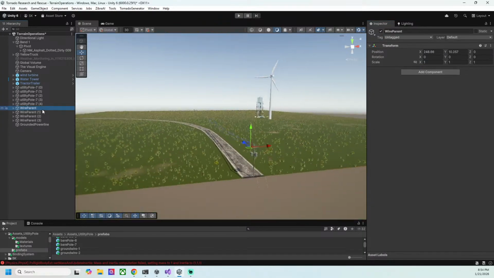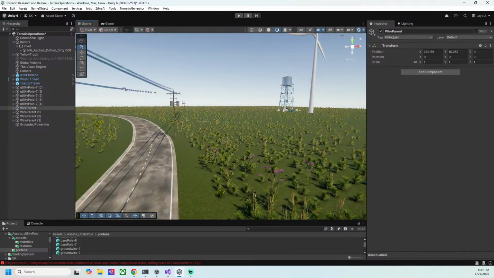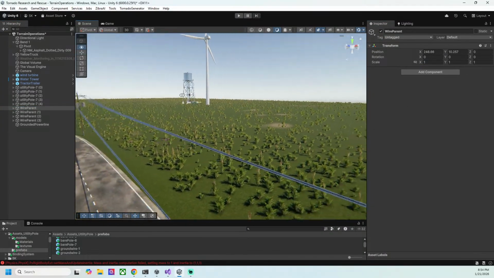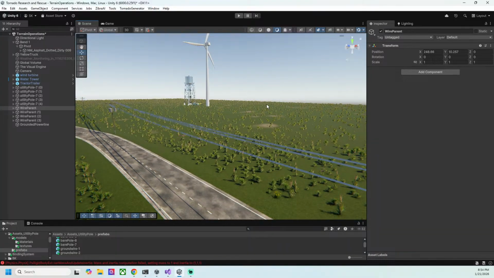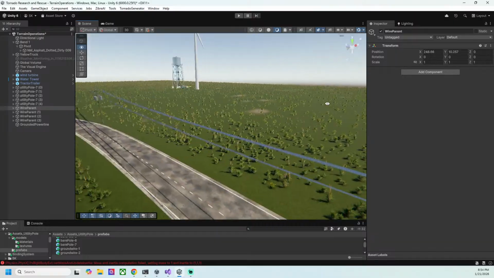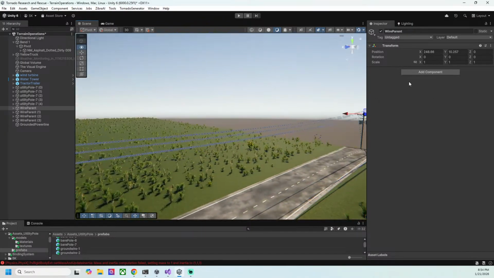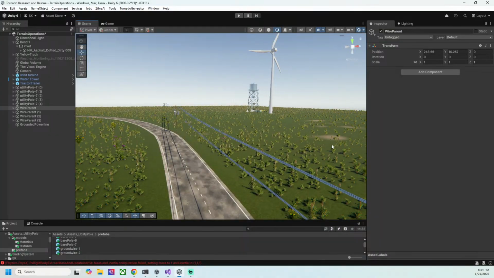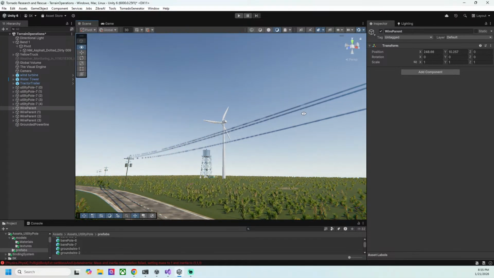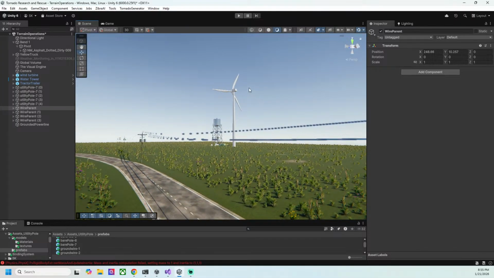Do we waste time calculating physics for the power lines? Or do we just kind of leave them floating? At least now, initially, just to test putting these in the game. Because if you've got a long string of these, that's going to be a lot of physics to calculate for something which you're barely going to be able to see. I think we'll leave it off the wires for now.